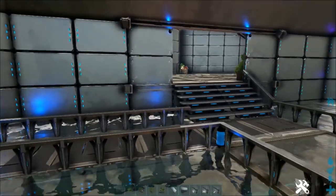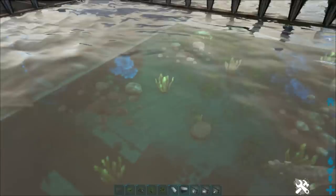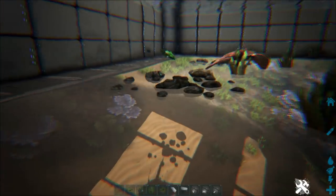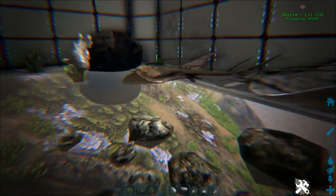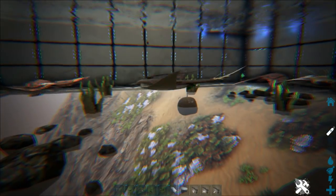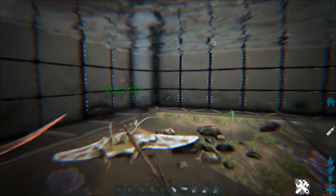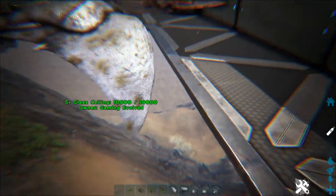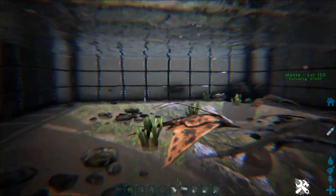Let's dive down into the water — I'll remove one of these railings so I can actually get back out again. One of the frustrating things about creative mode is you still can't fly in and out of water; once you go in you're swimming and stuck. So what we have here is some decorations — a few rocks and these little seaweed-type things around. We have these little flags from the waypoint mod, where you can get the animals to follow waypoints. I've used this on the last couple of educational videos so that the animals walk around in a set pattern. These guys all follow each other around and swim around, which I think is really cool. I also put a few coelacanths in.